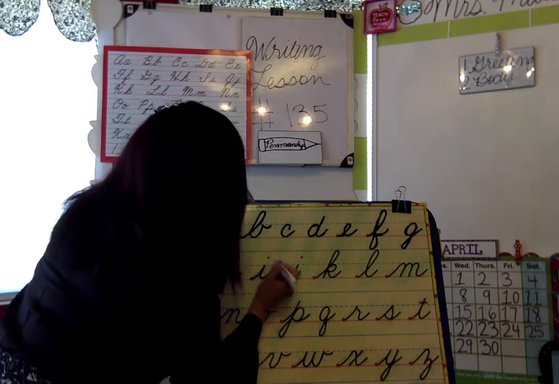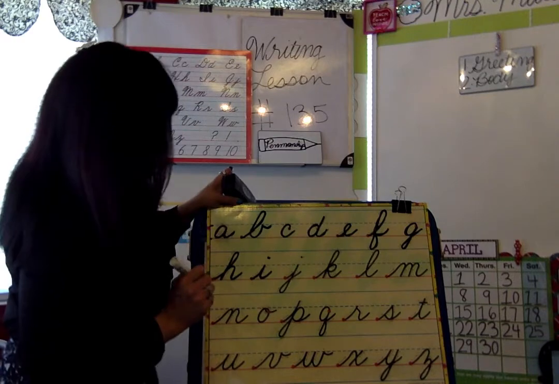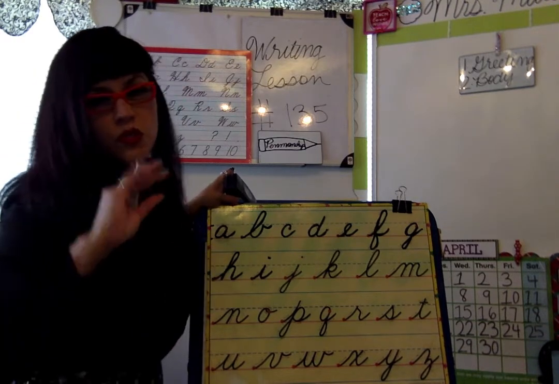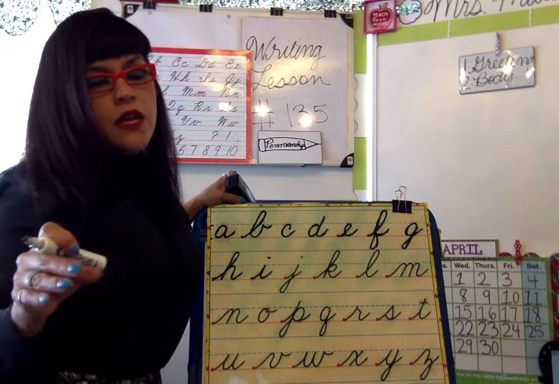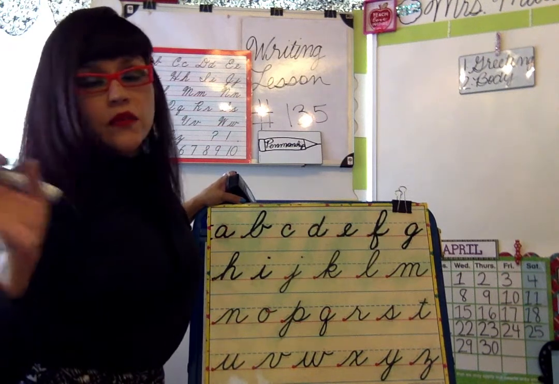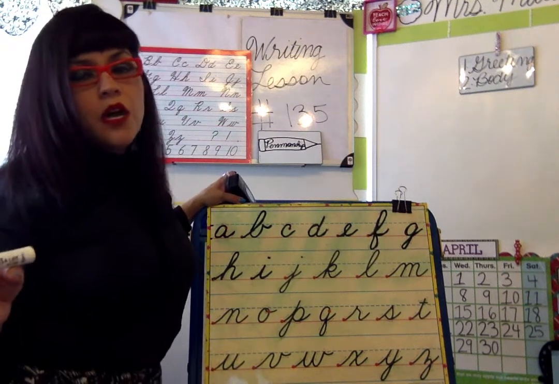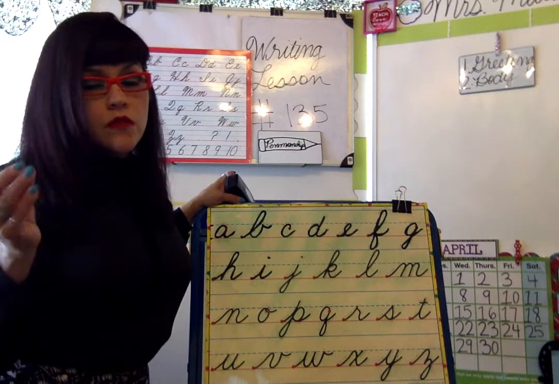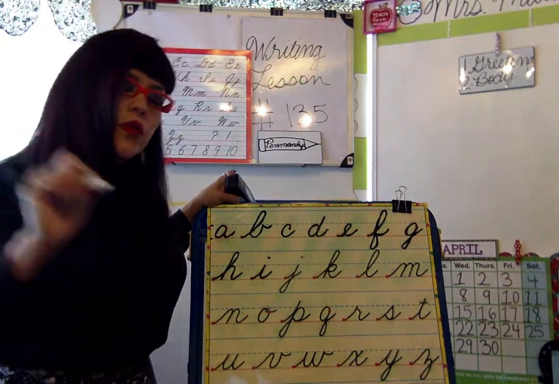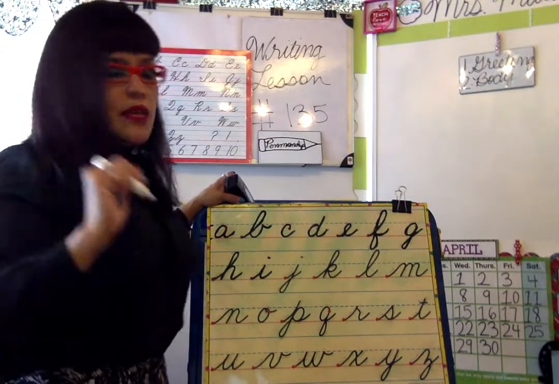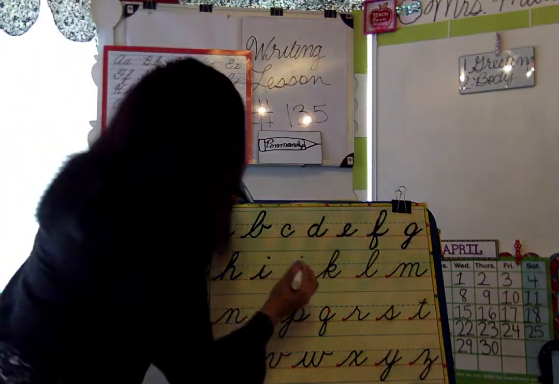Okay, follow where I'm going. Again, this is just a really quick review. You guys already know how to write these letters. Practice, practice, practice every day as much as you can, or at least a couple times a week to make sure that you're still remembering how to turn, where to go, where the loops go, smileys, and all that stuff, okay?